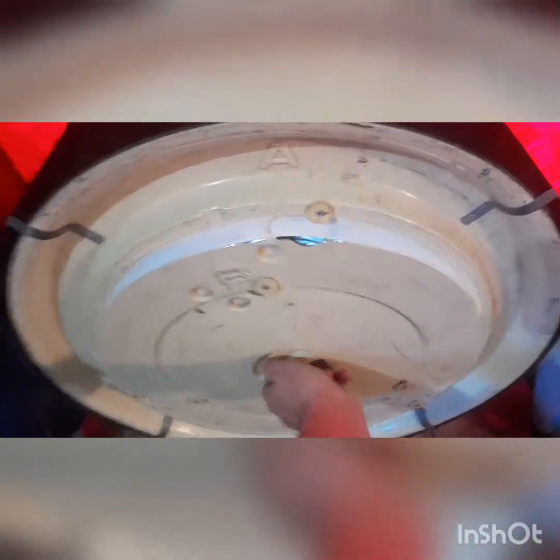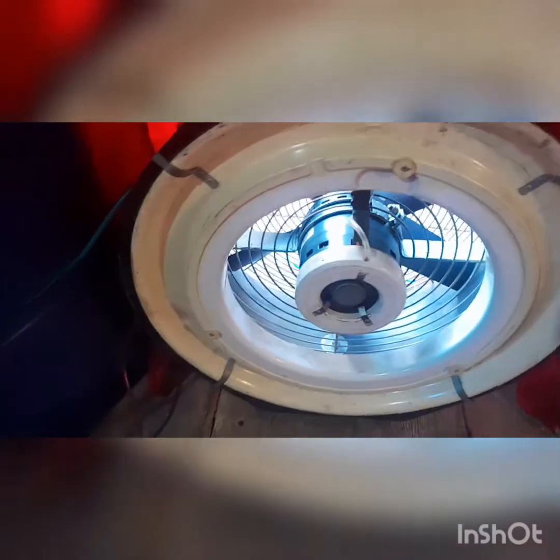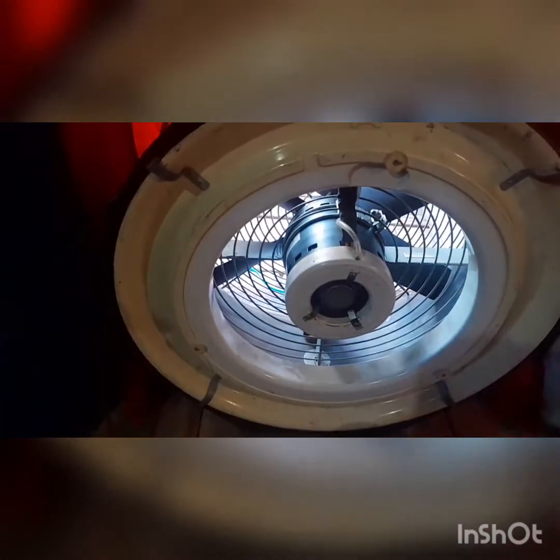It'll do the calculations to tell me how big the hole is in my house. It takes all the little tiny holes and adds them all up and says one giant hole. If your house is newer and it's airtight, you would want to do it with just a little tiny hole — like take the A off, maybe the B if it's a bigger house. But me, I'm starting with the whole thing wide open.